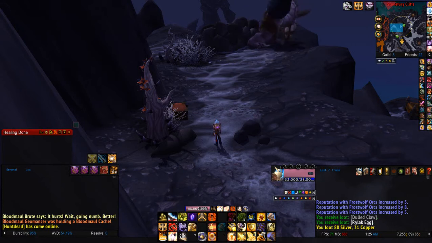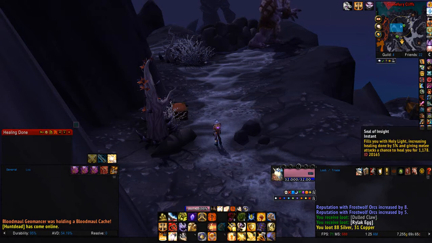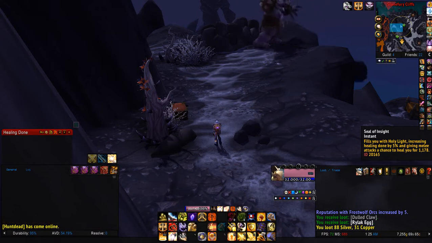Alright, a few things to remember to keep up. Make sure if you swap from another spec back to protection that you've got your Righteous Fury on. Use your Seal of Insight. It fills you with Holy Light and increases healing by 5%, and the attacks have a chance to heal you.